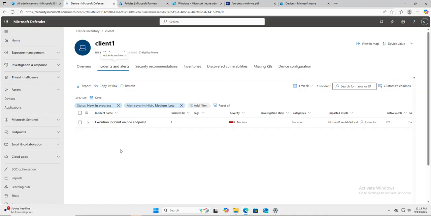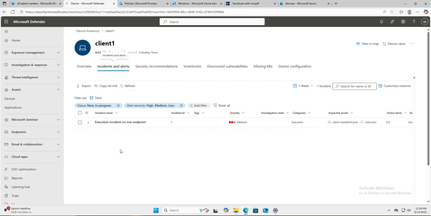Now, a collection of alerts sometimes creates an incident. Normally an incident is more than one alert, because the alert could be the user logging on, and then once logged on, is it legitimate or is it trying to install something? So usually an incident is a collection of alerts, something that needs to be looked at.